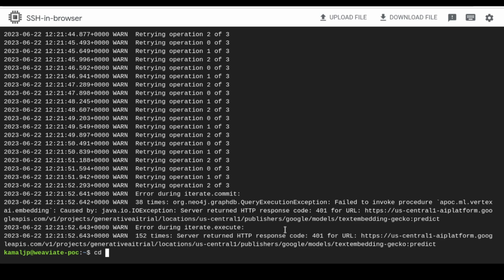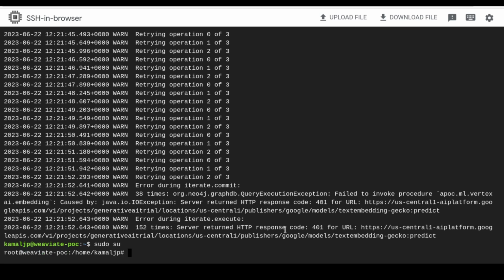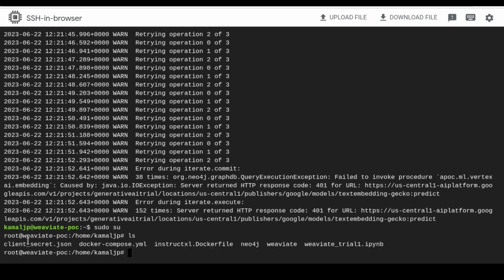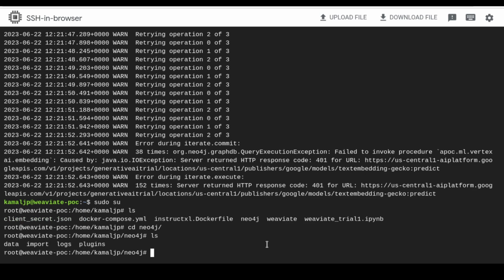Next, I want to show you the directory. For showing you the Neo4j directory to which the Docker is connected, I'm going to go to the root user. Only after you become root user can you check the Docker-connected data directories. If I do ls right now, you see that I have a folder called Neo4j, and if I cd into Neo4j, I can look at the various folders here. These folders are still in my root, in my host machine. VV8 POC is my host machine.